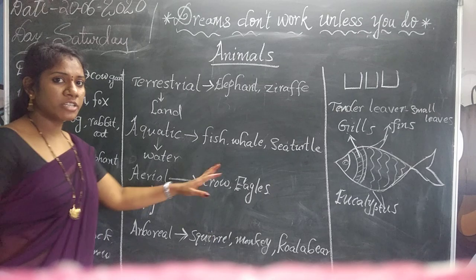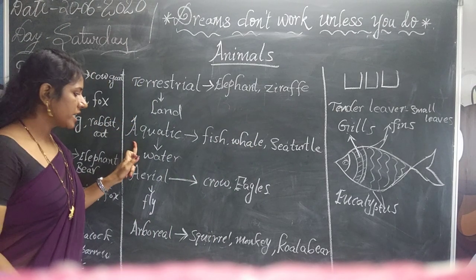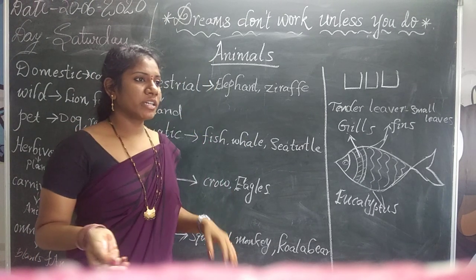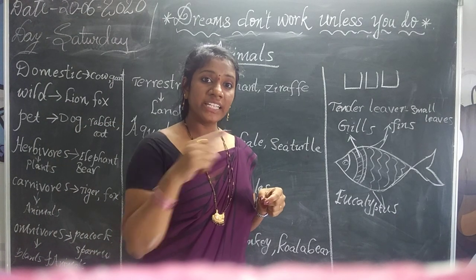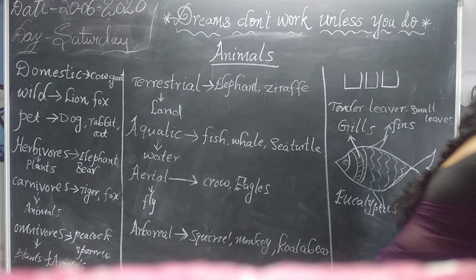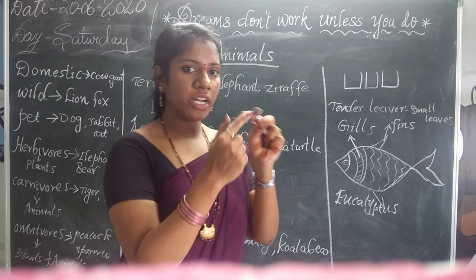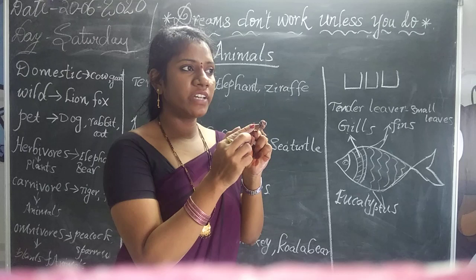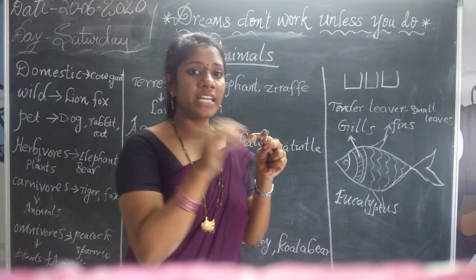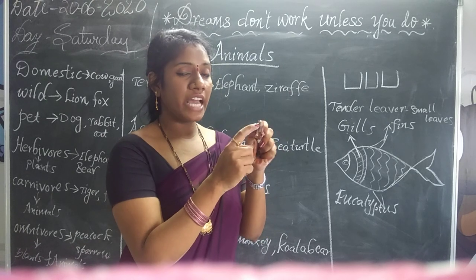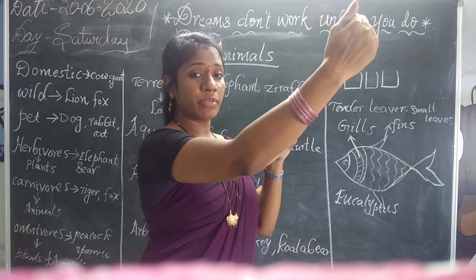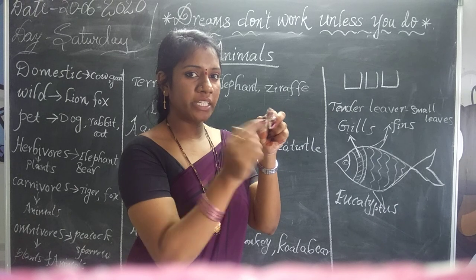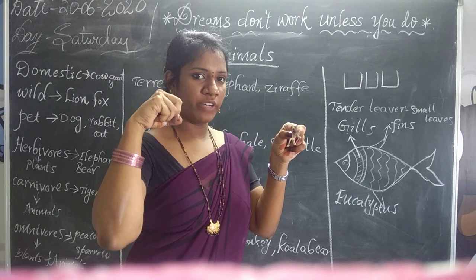Now children, you can know it depends on the adaptations we can derive: terrestrial animals, aquatic animals, aerial animals, arboreal animals. You know, children, how we are dividing these animals? Because the lion lives in grasslands. See, children, what type of skin and what color do they have? Dry grass also has this color. That's why they escape from other animals while hunting other animals. They have this type of skin, and they have good eyesight. Long distance animals they can see very easily. And here see, they have claws. These claws are very sharp. They can hunt other animals and dig into the animal's flesh.